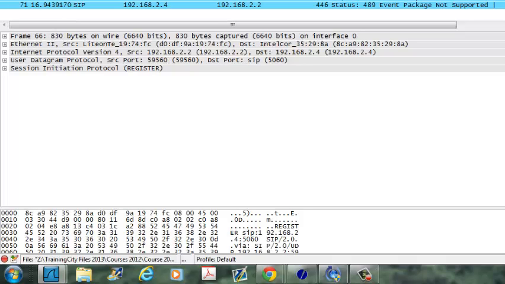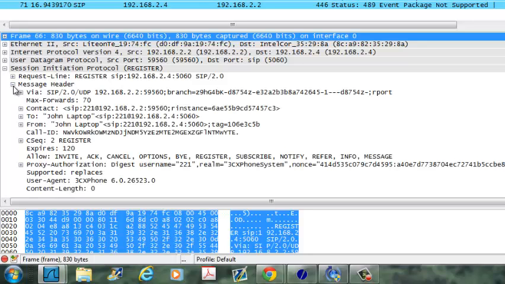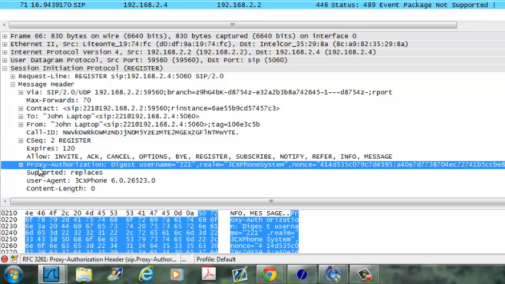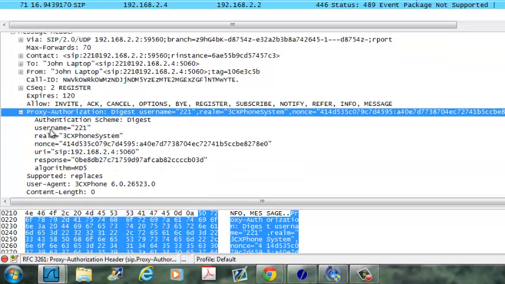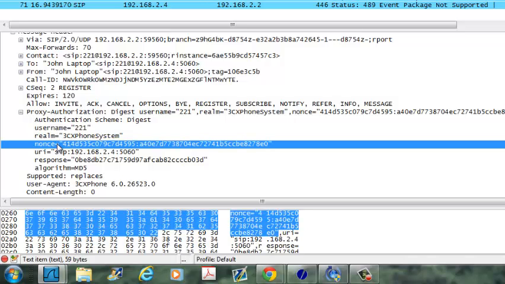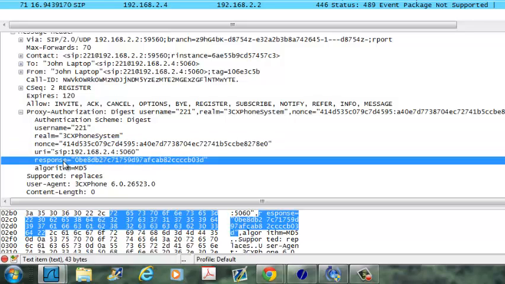The SIP user agent, the SIP phone, now responds again with a REGISTER method. If we open the message header, we'll see that the CSeq is 2 REGISTER. All the fields remain the same. However, one new field is added, Proxy-Authorization. In the Proxy-Authorization, we list the SIP username, the nonsense number that was provided by the server, and a hash or response. The hash is calculated using the MD5 algorithm, the nonsense number, portions of the message, and the stored user password.